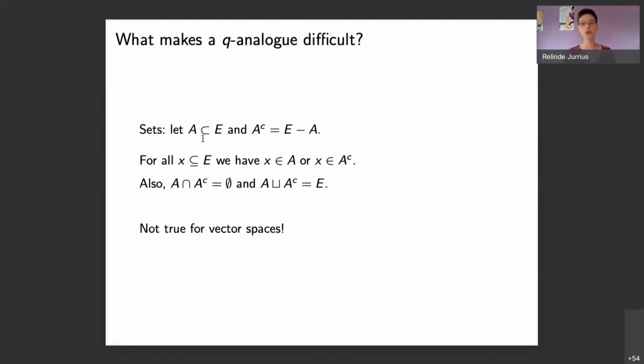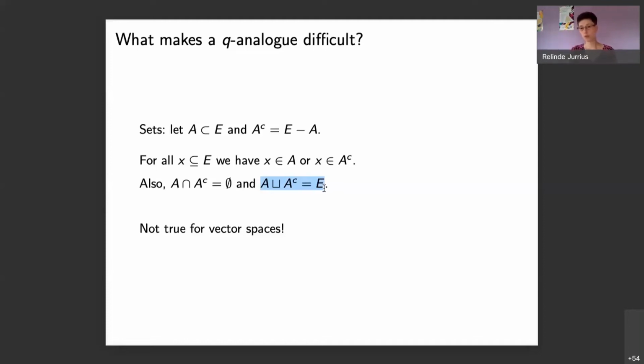But if I look at all the one-dimensional spaces that are not in a given space, together they don't form a space. If I want them to form a space, and I want, for example, that their sum is everything, then I have a lot of options. If I have a space inside a bigger space and I want another space such that the two add up to everything, then there are multiple options for this.